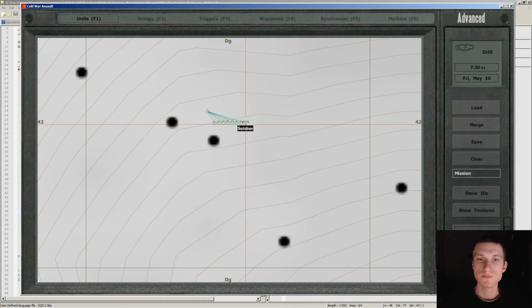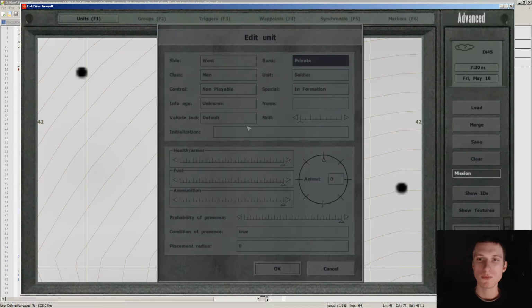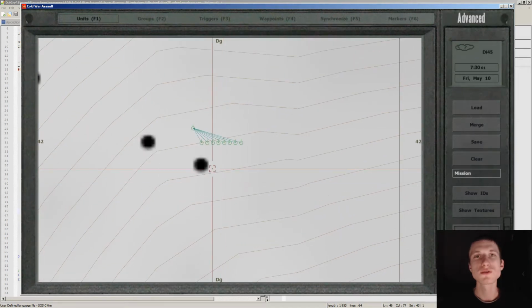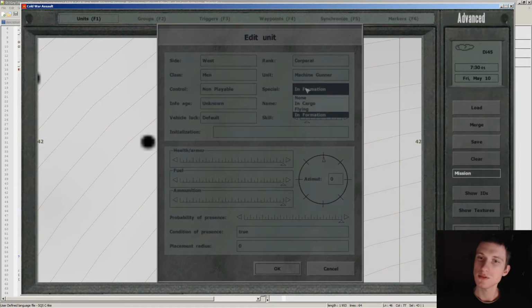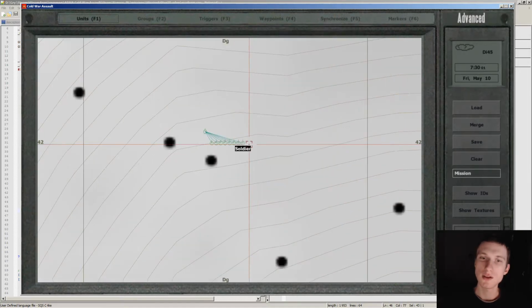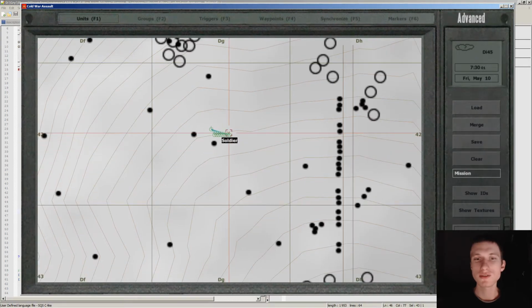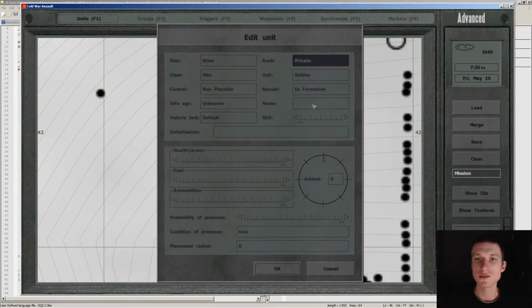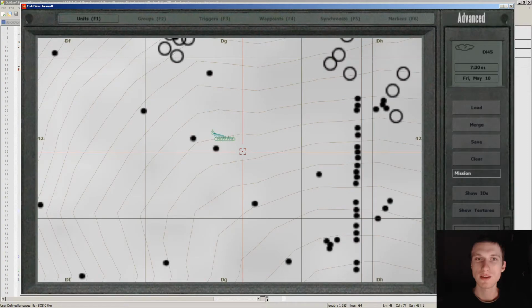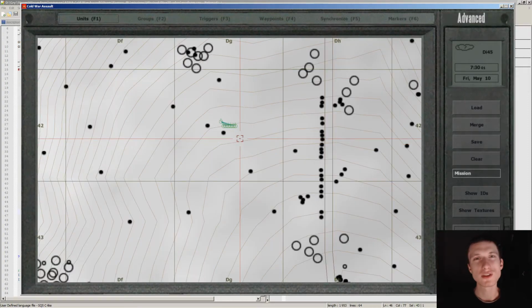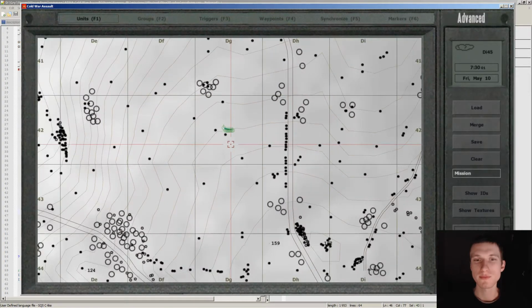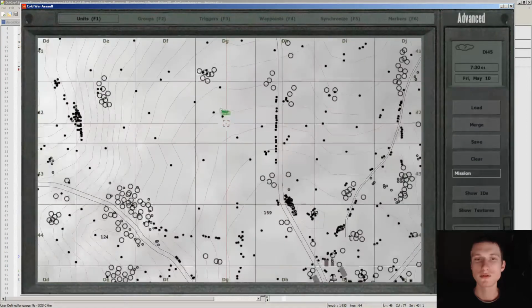So what I could do is to assume they're in the wedge formation. Or I could change the formation to none. Or I could automatically name all the units, assign them to variables here. Which would be the most preferred option?